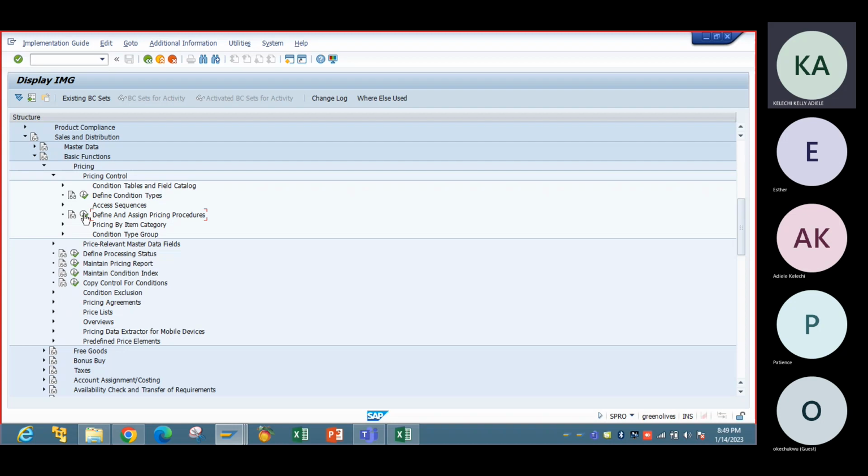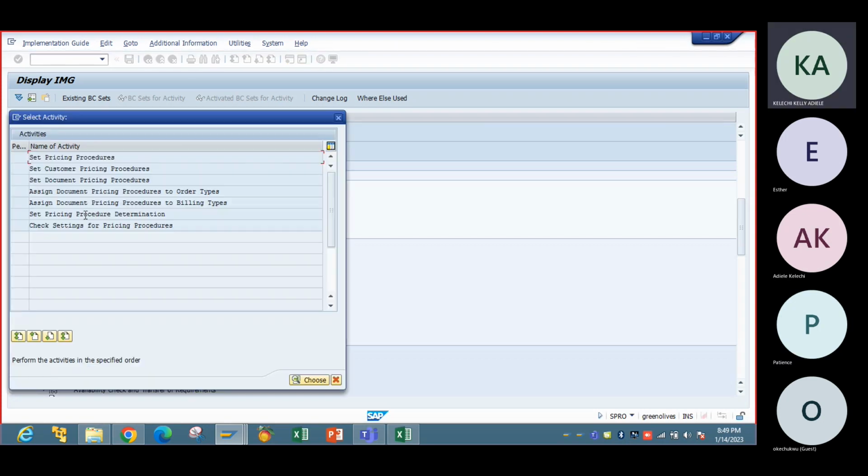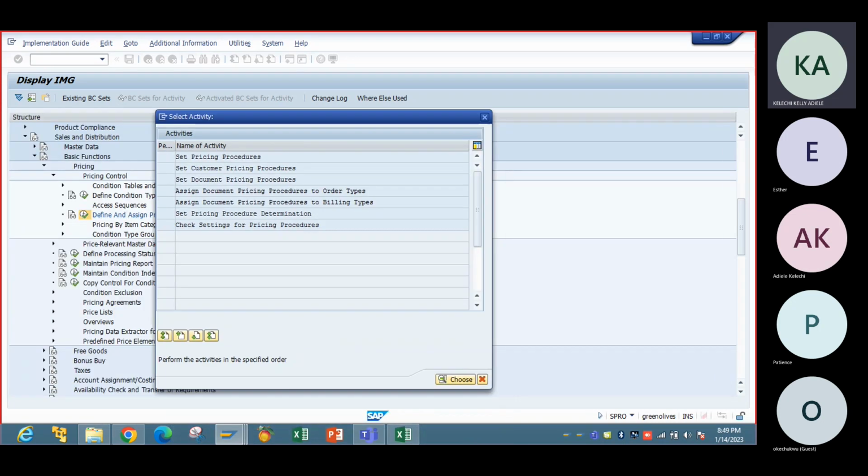Okay, so the next we are going to look at is to define and assign pricing procedures. All those other fields are there by standard. Please, there is no point worrying yourself over it. Just know the pricing procedure, know the access sequence and the tables that are going to affect your transactions. That's all.